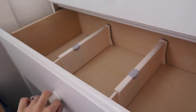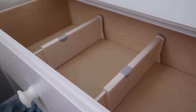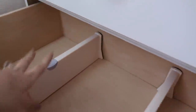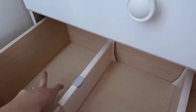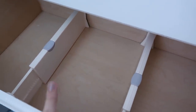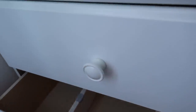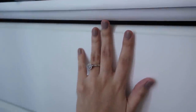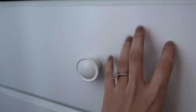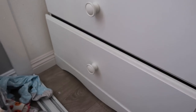But I don't care. Here's what I did. I only bought 5, like I said. So I think in the girls' drawer, I'm going to give them each 2. And then I'll do socks and underwear, PJs, and then bottoms. I think that's what I'm going to do. So I'm going to give 2 to Aurora, 2 to Layla. And then I'm probably going to do the same thing I originally had in this top drawer. I'm going to do beanies and bathing suits, just stuff that they don't wear every single day. And then I'm not sure what I'm going to do with the bottom.